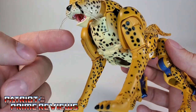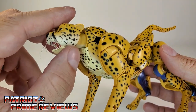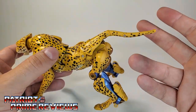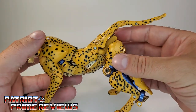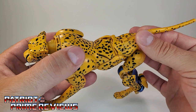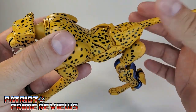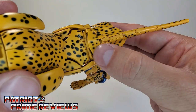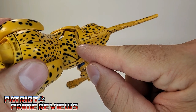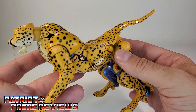Great coloring all around. I love the white in spots there for the stomach area that lead up into the lower face. And I mean, he looks good, but, you know, aside from the robot parts and the gaps. Now right here on the back, this section detaches into a weapon, and it doesn't really peg in really tight. If you look right there, you can see a tab. It's supposed to slot in right there, but it just does not. So you mess with it, it's going to pop off.